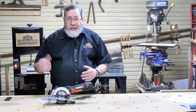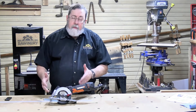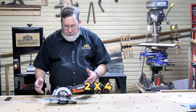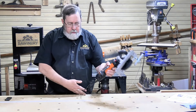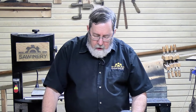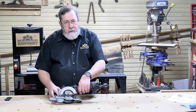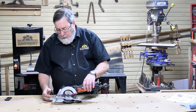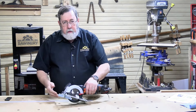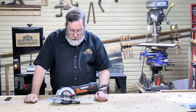The next saw is the Worx, which like the Hychinka is a corded model. The major difference is it has a 4.5 inch blade, meaning it will cut through a 2x4 — that's about the maximum. Blade depth is adjusted at the back on the shoe and tops out at 1-3/4 inches, just right for cutting through a 2x4 with a little blade extending beyond. Instead of a pistol grip, it has an extended handle where the motor sits. The shoe is adjustable up to 45 degrees for angled cuts, though that reduces depth of cut. It's a pretty basic tool, but we're talking basic tools here, not high-dollar tools.